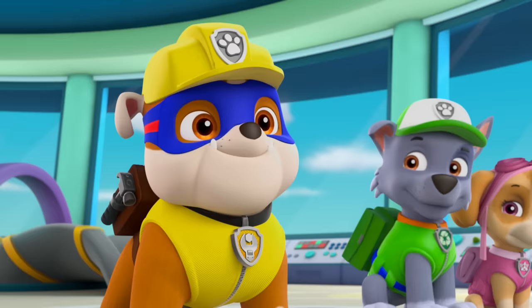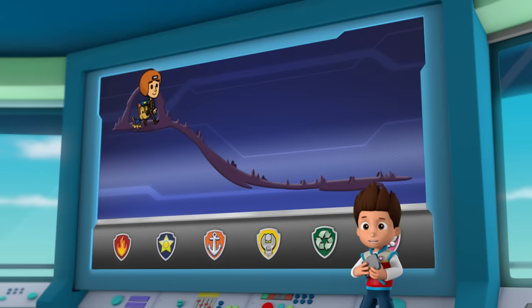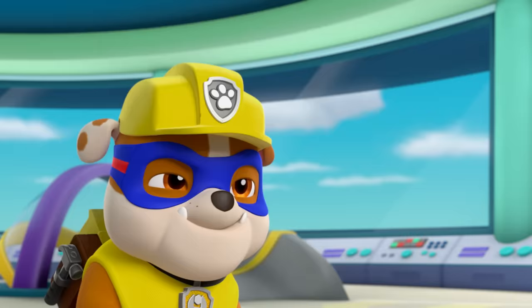Well, Paw Patrol and Rubble Super Pup are ready for action, Ryder, sir. Jake and Chase were exploring the big cave. Jake got his foot stuck and needs our help to get out. Rubble, I need you and your jackhammer to get Jake's foot loose from the rocks where he's stuck. Rubble on the double!